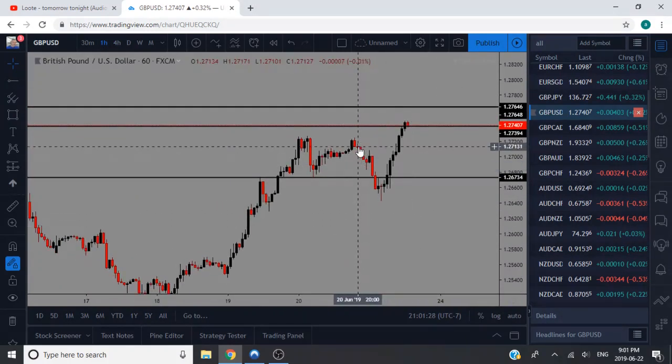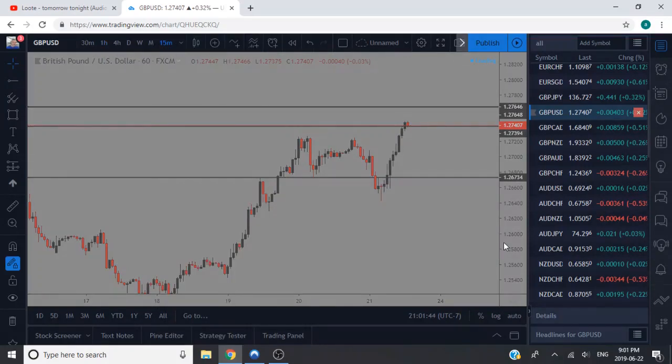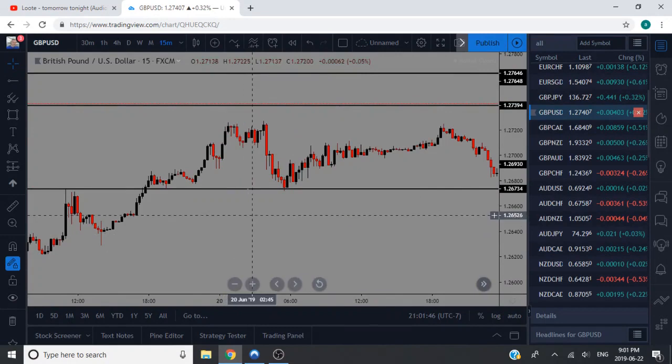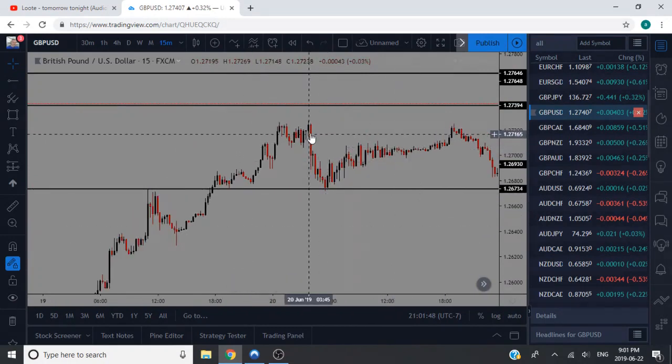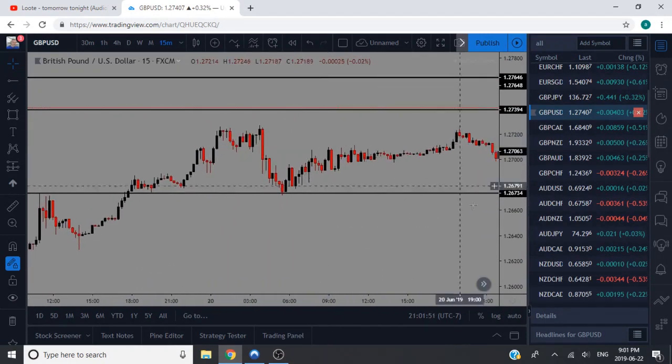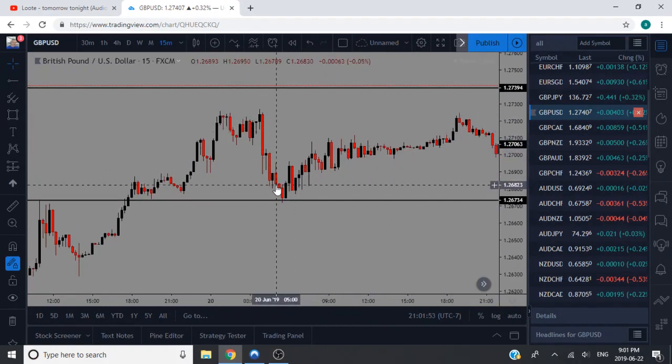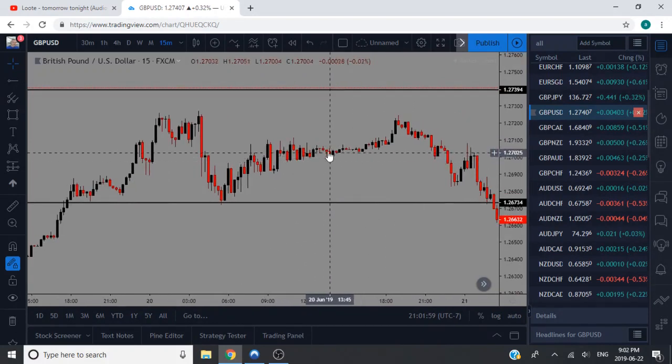On the 1 hour, this was the zone I was watching. I did not get filled, I don't believe. Well, I didn't get filled. I pulled my order. What else? Would have worked out though, because I was watching on like the 15-minute chart how price rallied back into it. I was watching this zone right here. Just how price rallied back into it, just kind of slowly grinded. If there really was an imbalance of demand, prices never would have stayed here for that long. That's what I based my analysis on.